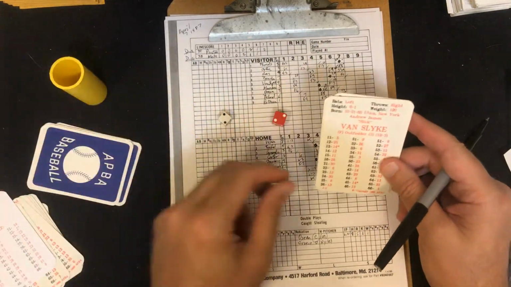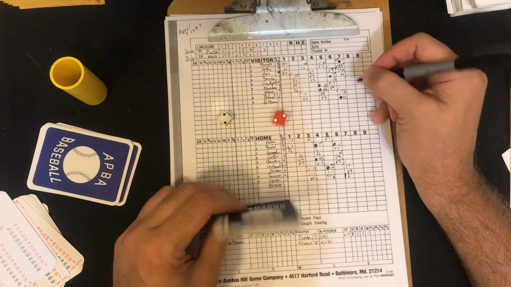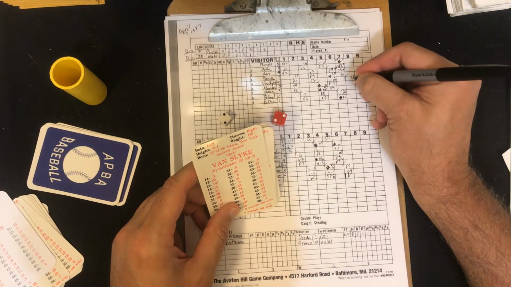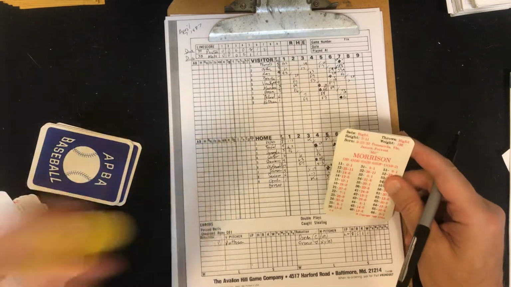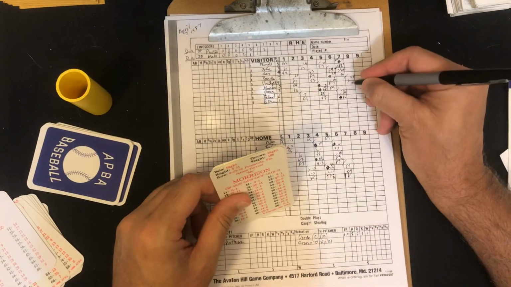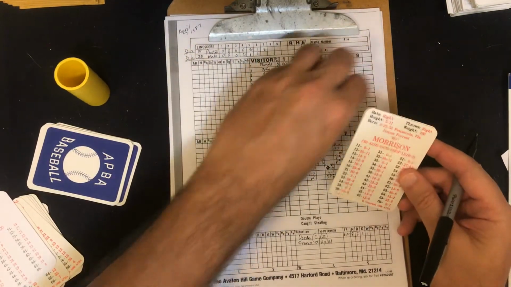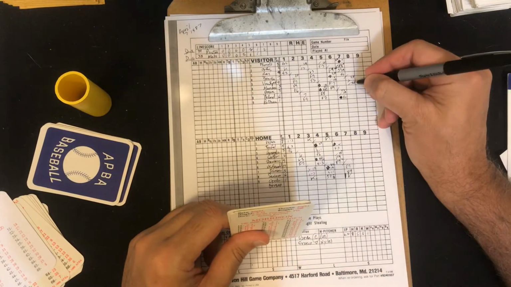Van Slyke, 22, and that's a ball that's driven down the line into right field corner after the Strawberry. Into second base, standing, is Van Slyke. Van Slyke doubles, leading it off. We're going to walk Morrison, intentional walk. Give us the double play, and we got a roll for that. That's a 66, so that worked out. Good managing by yours truly.